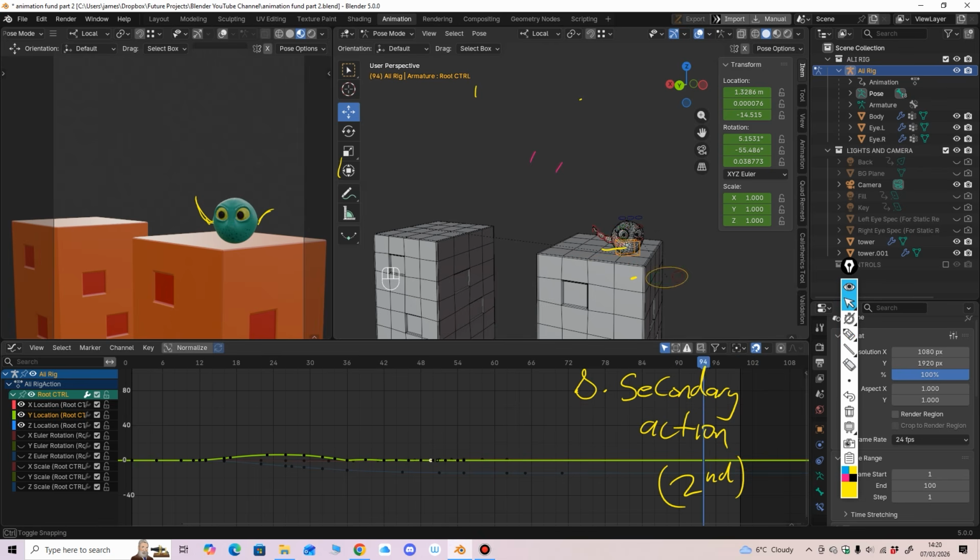But as well as that, we've got some eye darts, look. He lands, he blinks, that's another secondary action. We've got our tail, our blink, and our eye dart, or darts. There's a couple of eye darts. So we've got plenty of secondary action in there.